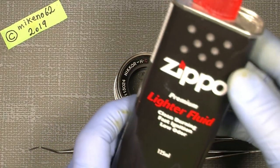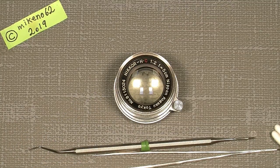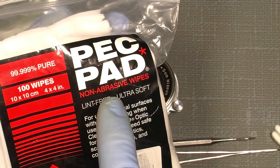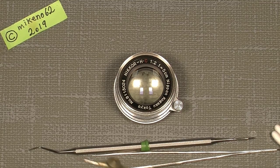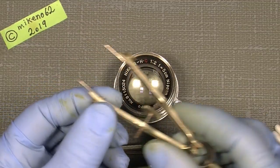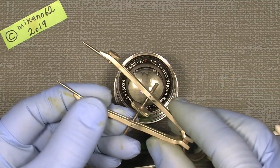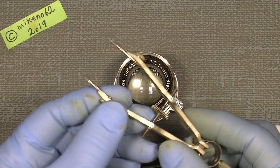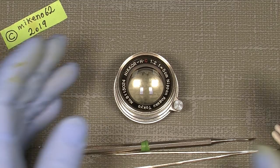And we will also probably use some lighter fluid. It will be Zippo Extra or whatever name they have. And to clean the lens element, I like to use the PEC-PAD non-abrasive wipes. And of course, an old compass, which I find very handy for this case. I'm thinking about buying some of those real lens tools, but I think those old ones do the job very well, and I can actually modify them to what I want.